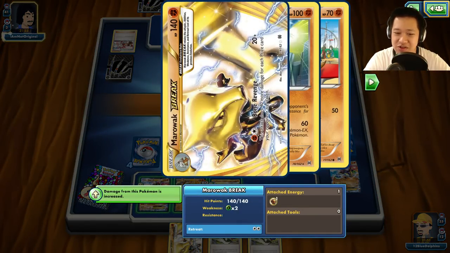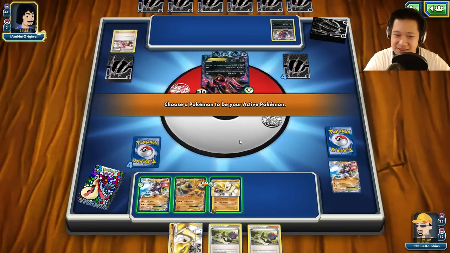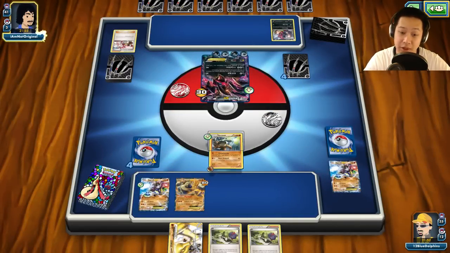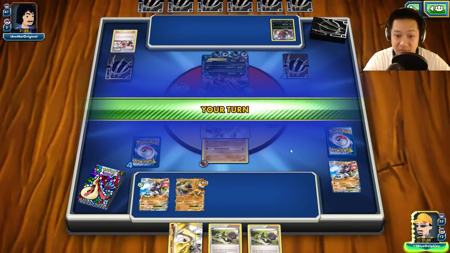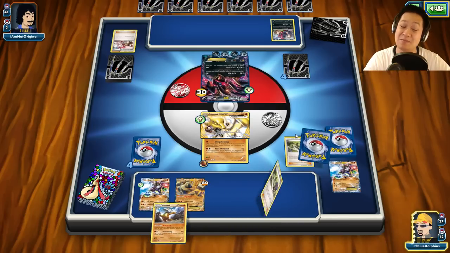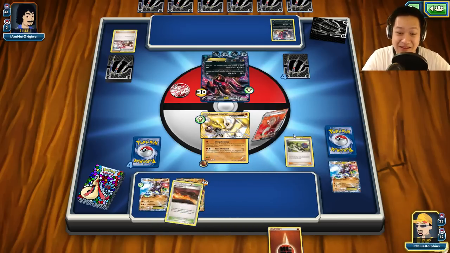It's only 120 damage. If I get a muscle band, 140. I read that correctly. Okay. So, 2 prize cards. We are gonna flippity flip. Please. Don't let me down.